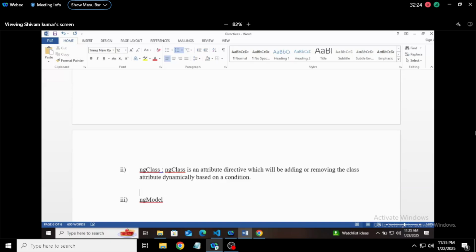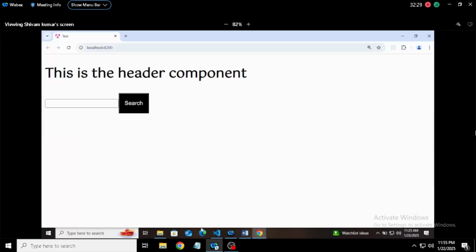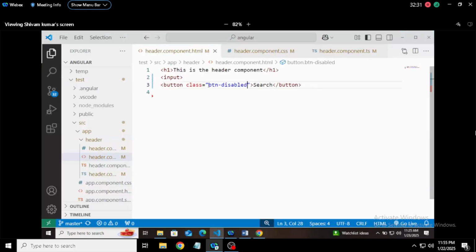Understood what it will do? It will add or remove these classes as an attribute dynamically.